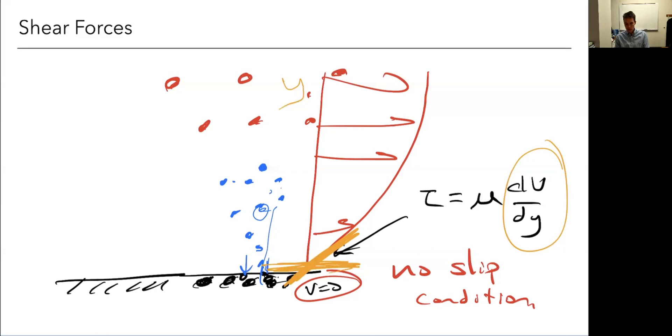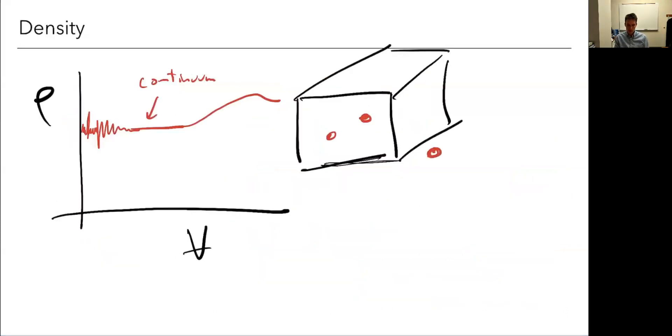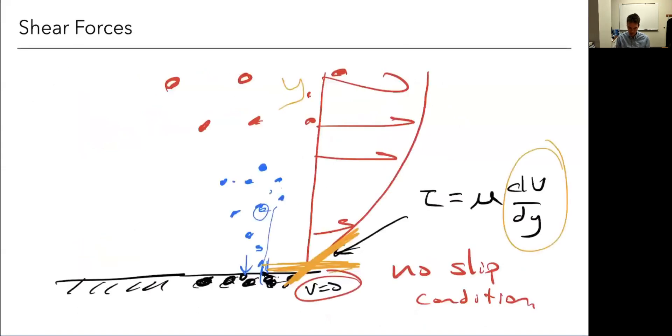So there are some idealizations we can make. We've already talked about one, a continuum hypothesis. We can, going back to density, we could make an assumption of an incompressible fluid. This is an assumption that, for now, you've probably heard of it as constant density. And we'll use that for now. That is incompressible. But that's not really complete definition. We can have fluids that are not constant density, which are incompressible. And we'll revisit that later. But this is an idealization. All fluids are compressible. But for many, the incompressibility assumption is a very, very good one. And that's something we'll make use of. For now, again, we'll think of it as constant density, although that's not exactly the case. Another related to shear is inviscid versus viscous. And again, viscosity always exists in our world. But an inviscid assumption, for some cases, will be a very good one and something we'll make use of as well.